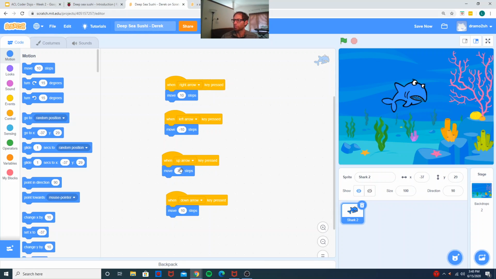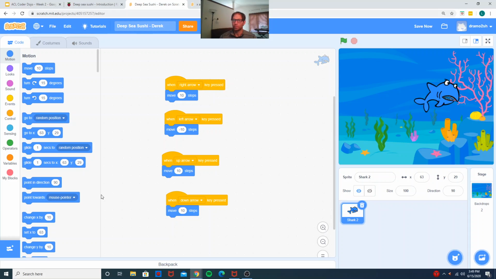Let's put that back to 10 steps. And the down arrow, let's try that one. Okay, there seems to be a little bug going here. The up arrow and down arrow are not doing.